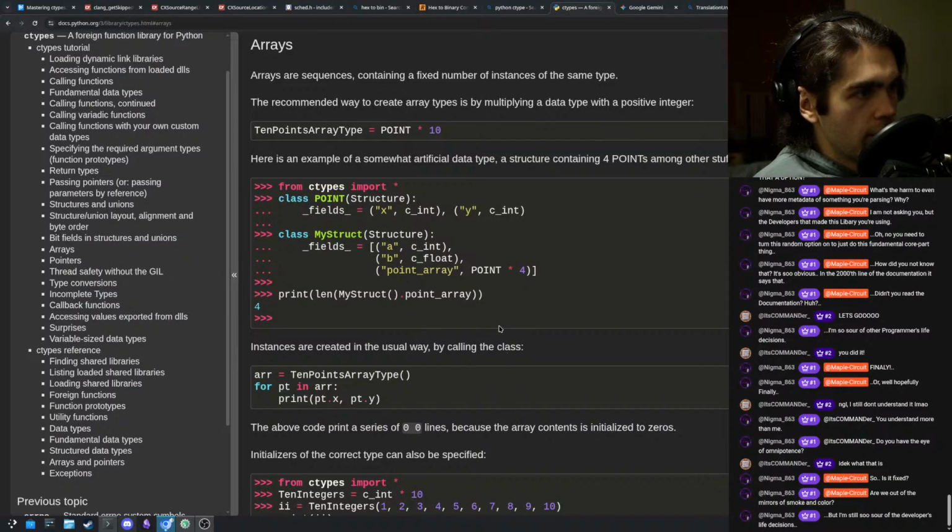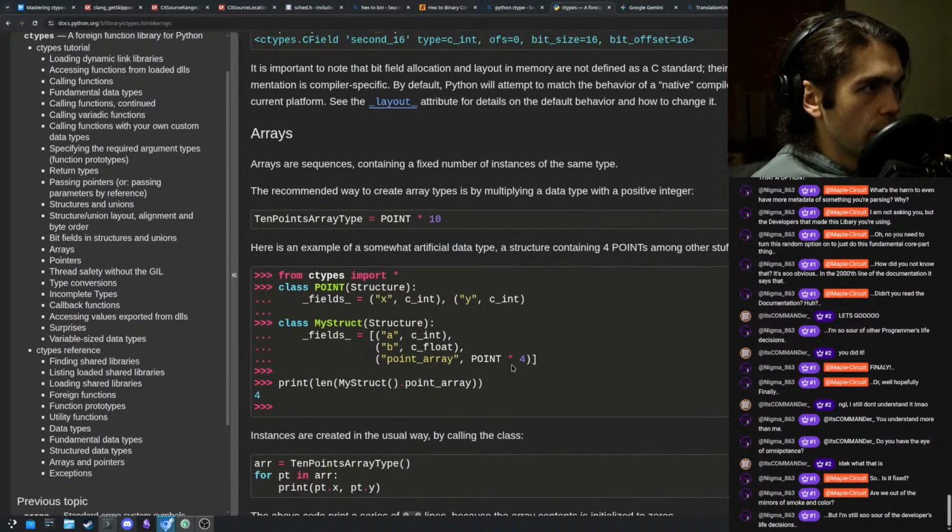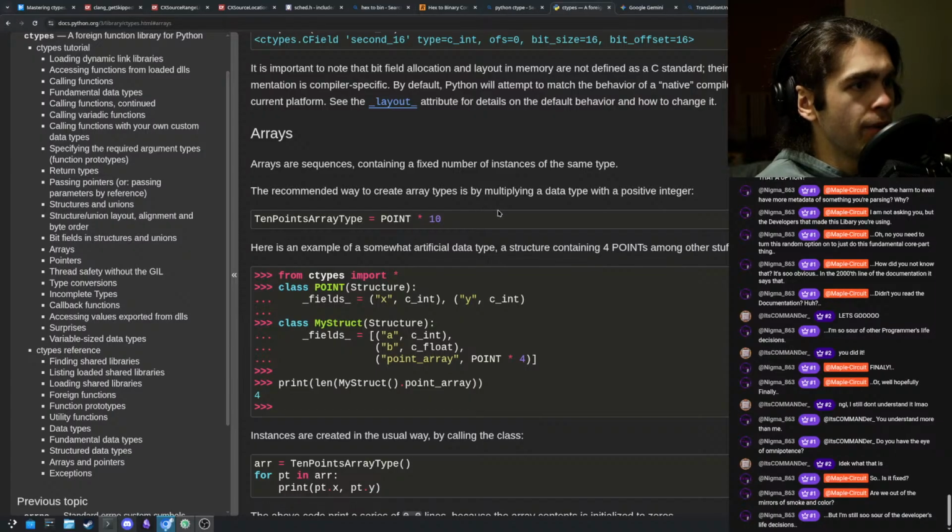Boy, oh boy. Okay, let's read. Arrays are sequences containing a fixed number of instances of the same type. The recommended way to create an array type is by multiplying a data type with a positive integer. Here is an example of a somewhat artificial data type, a structure containing 4 points, among other stuff.